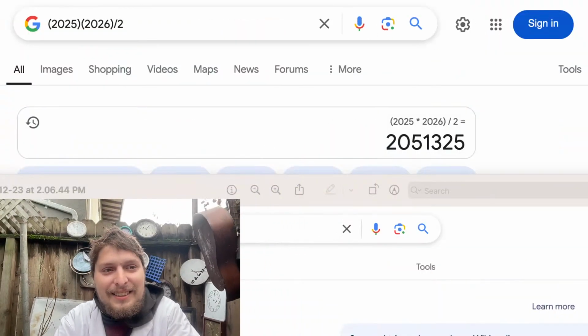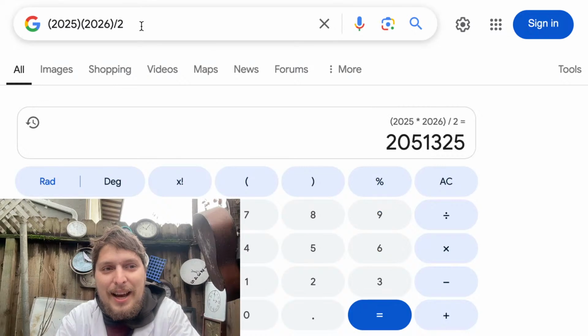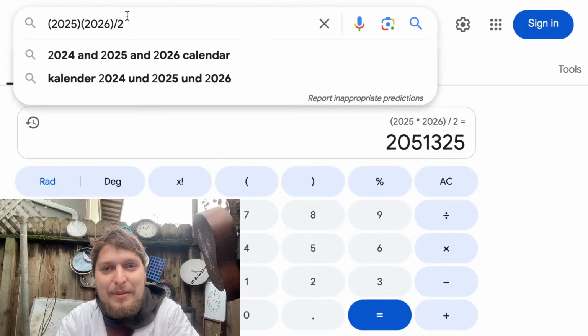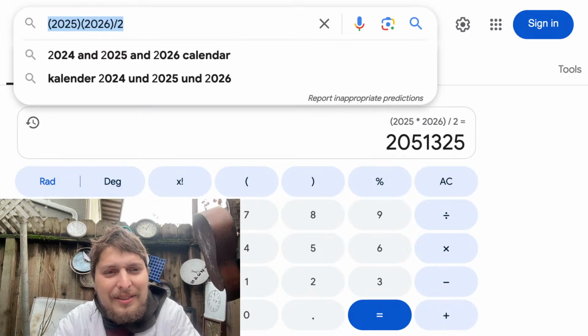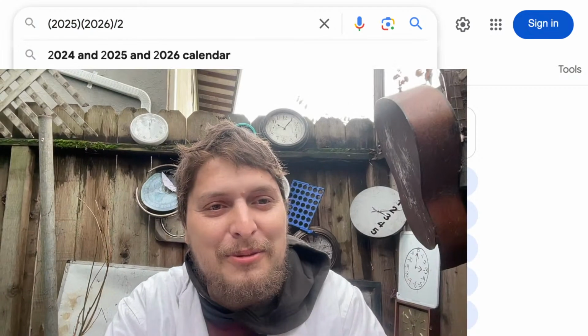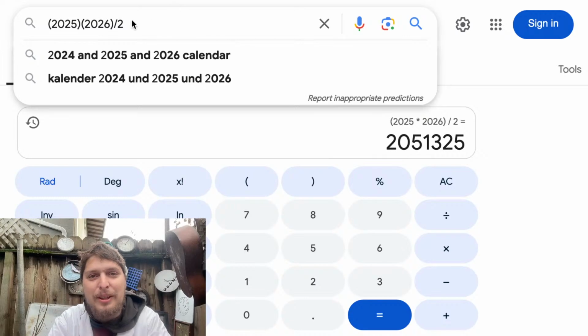If we take the formula 2025 times 2026 over 2, like they said right there, this is it. And so let's ask them again. Let's see if they got any better. Which one was it that I asked for? Wait, one second. I forgot which one. Oh, it's just a really big one. Let's see if they get a really big one wrong.